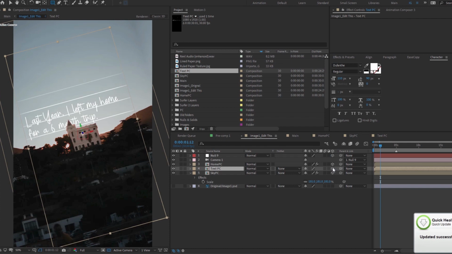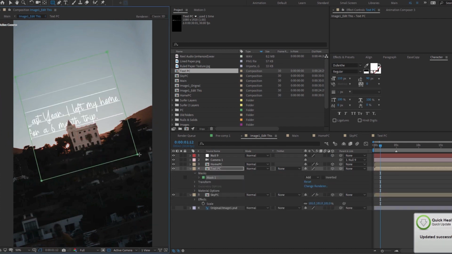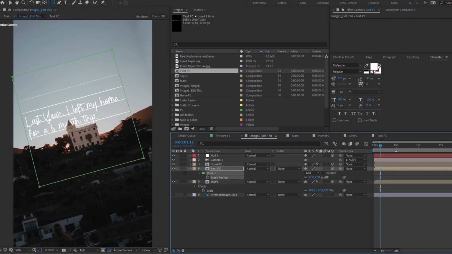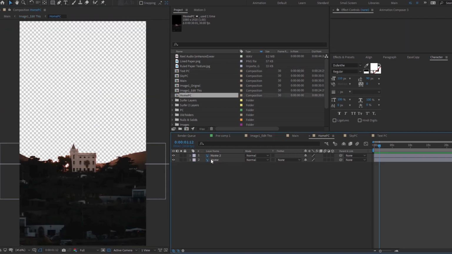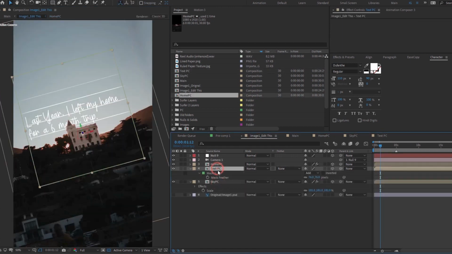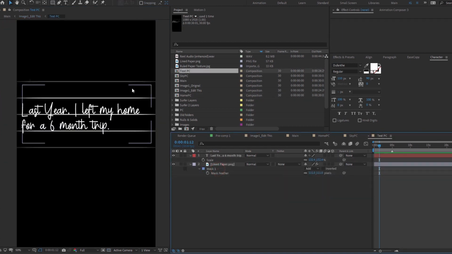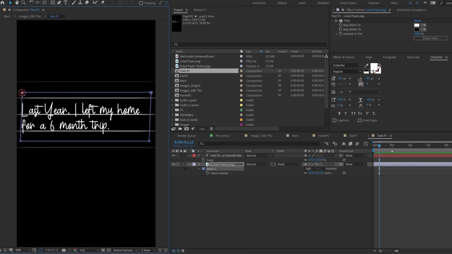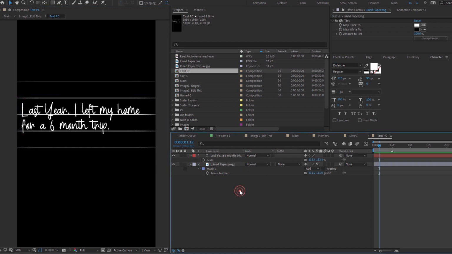Now I'm going to mask this. We're going to follow the same process that we did. And then I'm going to apply the feather by pressing F. And it blends really well. I like this. Okay, now I'm going to go to text PC again. And we are going to play with the mask here. And you don't have to be perfect here. And you don't have to put this much work in this section.